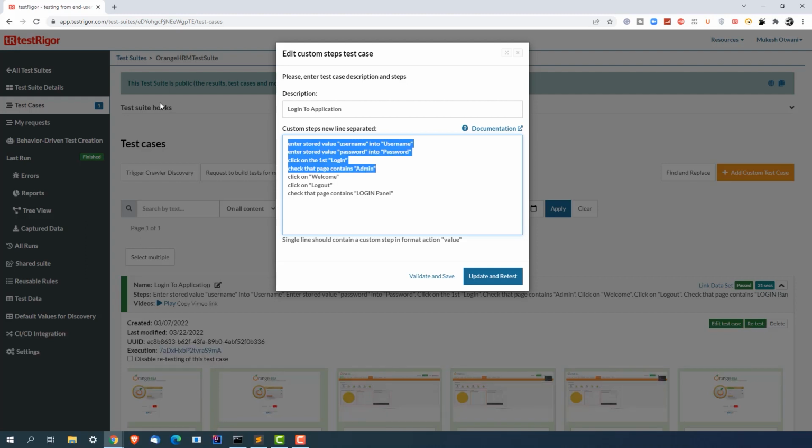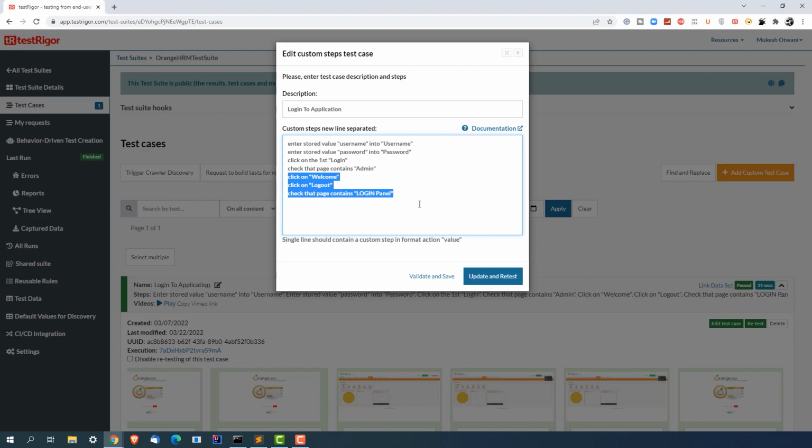So instead of writing these 4 steps, I can create a rule called login, and whenever I have to login, I will just call that rule. In the same way, if I have to do logout, I need these 3 steps. So instead of writing these 3 steps again in each and every test case, I can create a rule and call that rule in all the test cases. It's going to be super easy, you just need to create a rule and use that rule in your test cases.